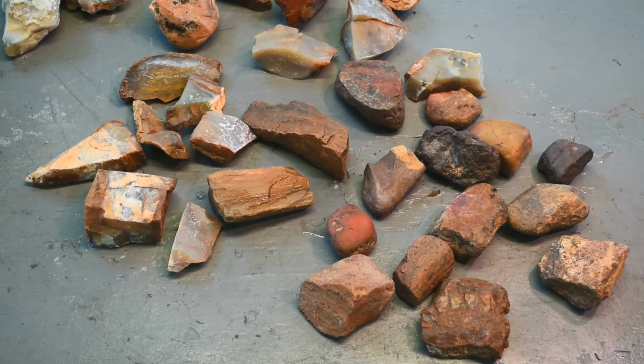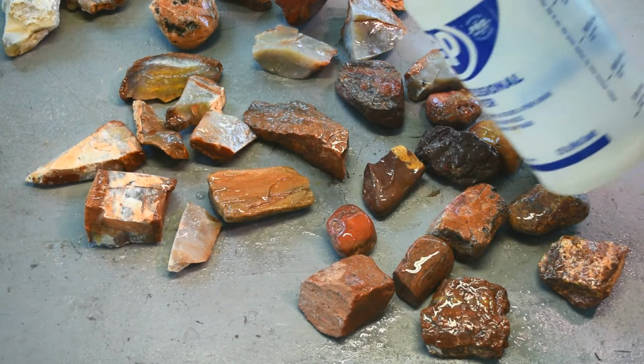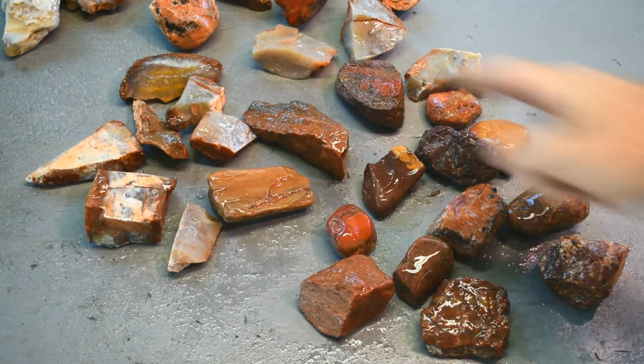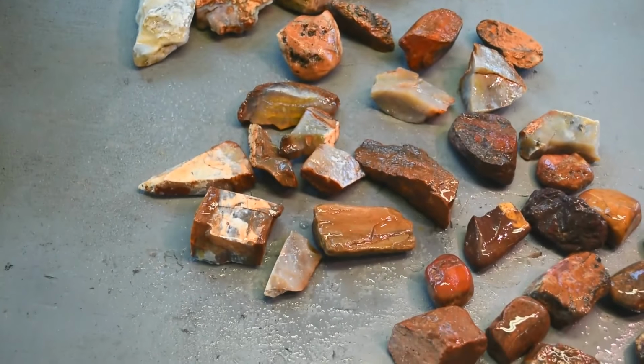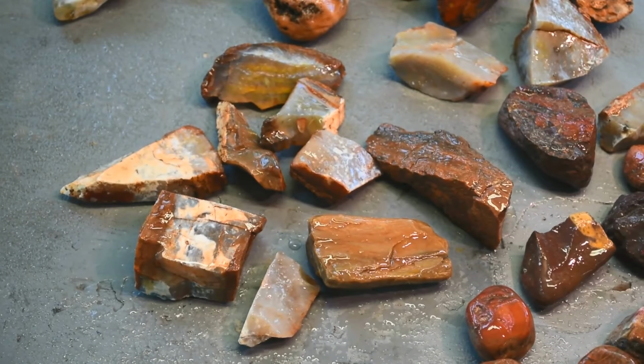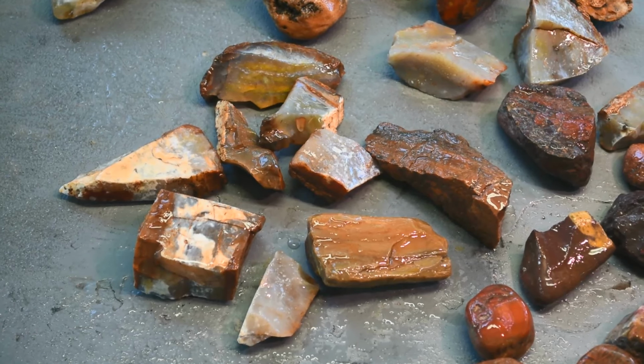So what rocks am I going to put in it? Well, let me get them wet, and you'll see why I want to tumble these things. A lot of this stuff over here came from my own property in Arizona. Again, part of that series on Rockhounding Arizona. I did some on my own back 40, my own backyard, some rockhounding.